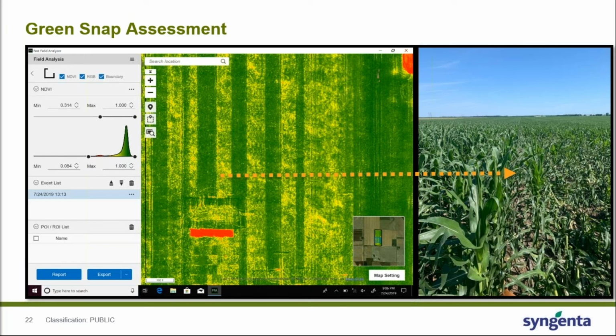We also heard an example last year from a retail customer who was working with a few growers, and there was a dicamba drift issue. The grower that was impacted said that the neighbor's dicamba application had damaged all 55 or 56 acres of their operation. Through using the drone technology, the retailer was able to fly that grower's field, look at the plant health, and determine that really only around 6 acres were impacted by dicamba.